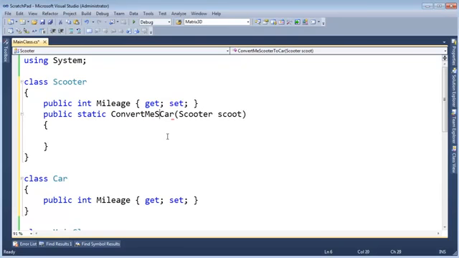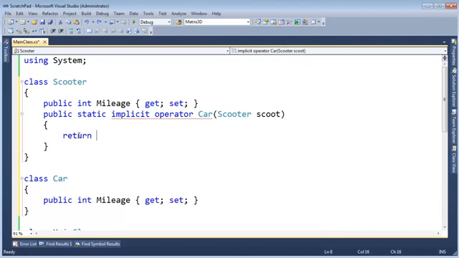But the C# compiler will give us a little bit of help if we just say, hey, implicit operator. It's syntactical sugar. Please don't get any diabetes. How do I convert this scooter into a car? Notice our method is static, and so we get the scooter we're trying to convert right here, and then we need to turn it into a car, and it looks like the only thing we need to do is take the mileage from our scooter and pump it into a car.